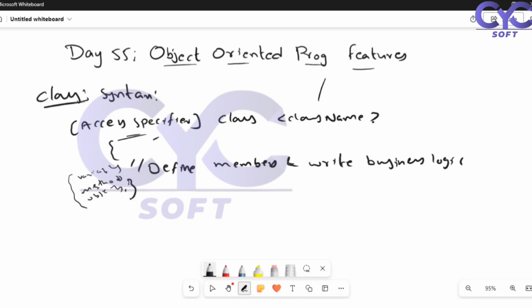Mainly, access specifiers or modifiers are used to define the visibility and accessibility of the classes, methods, and variables.